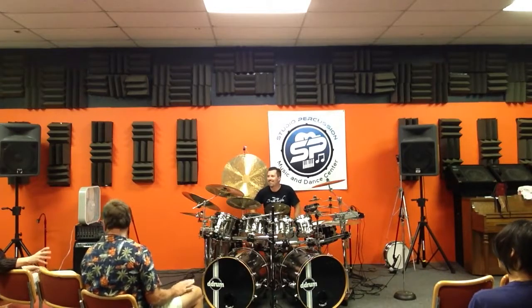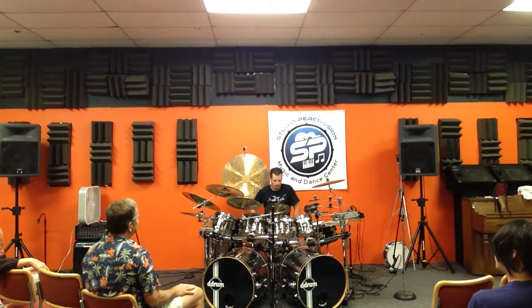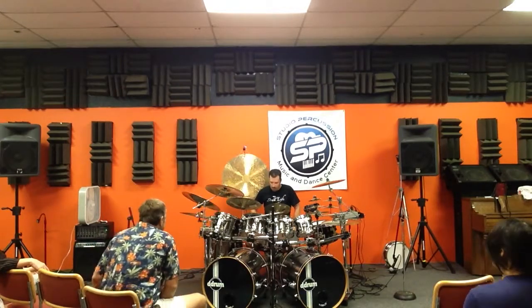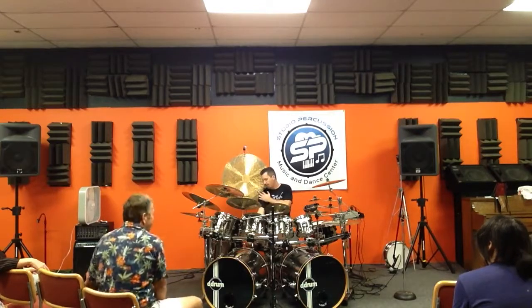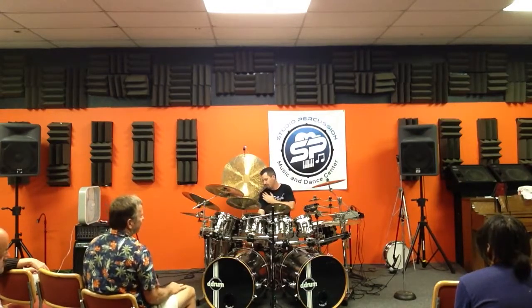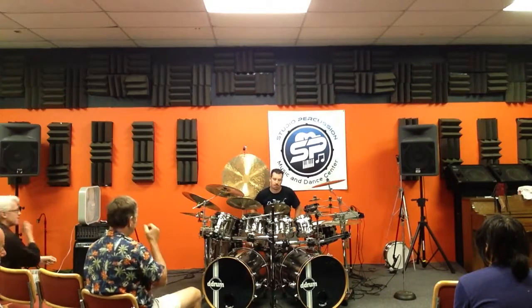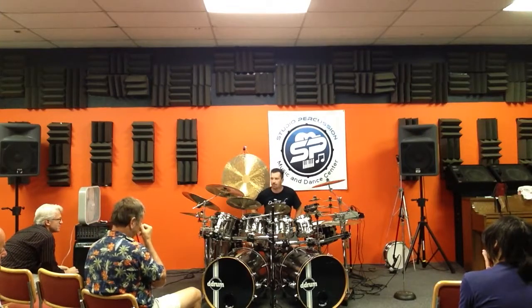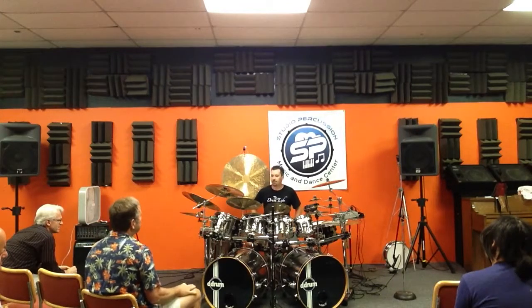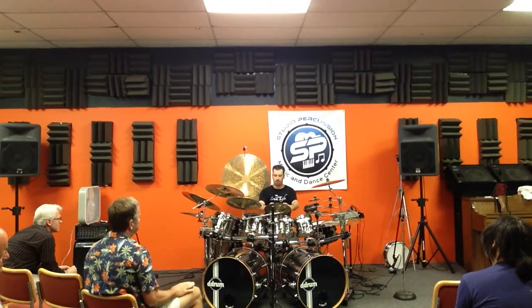Did you model your tom sizes after anybody else's kit, or did you just figure out what you liked for you? That's a good question. I would say in the last 30 years, I'm guessing, manufacturers and players started caring more about the dimensions of their drums, not just the diameter, but the depth.